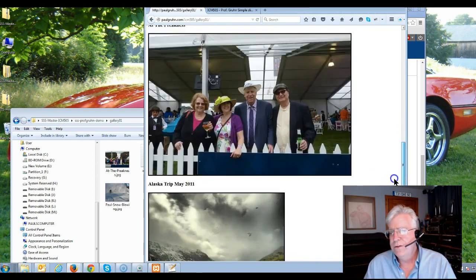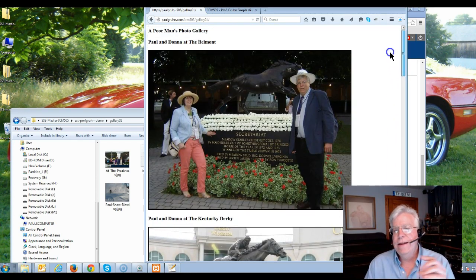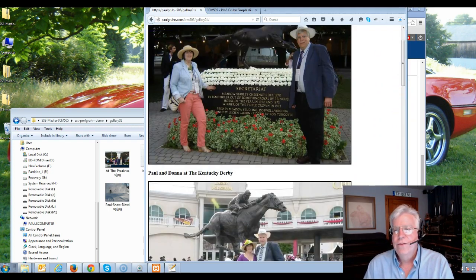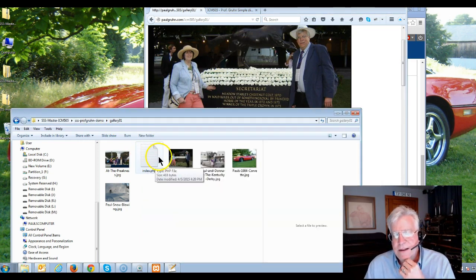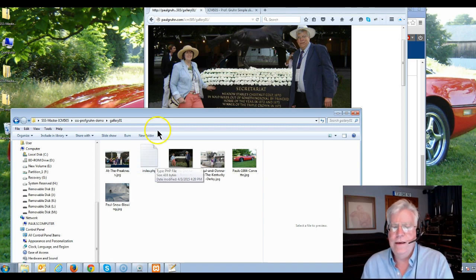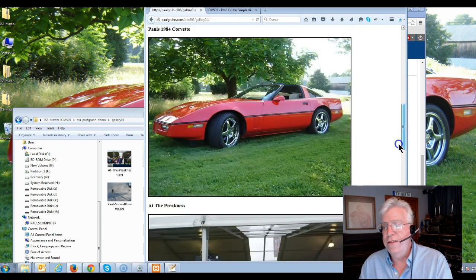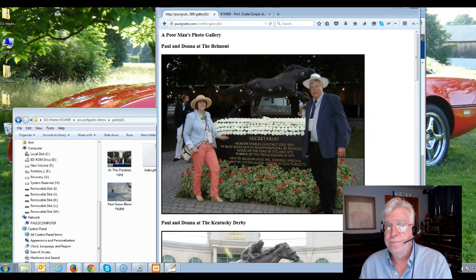However many pictures you put in there, that index page will automatically make this poor man's gallery. So feel free to copy this index page and modify it to make it work. You'll have to look at it, but basically what it's doing is looking at the names of the files in the gallery folder and then building this web page on the fly. So it's pretty cool.